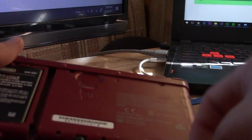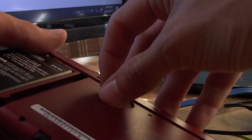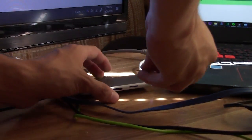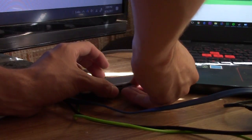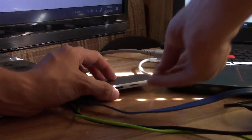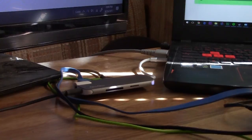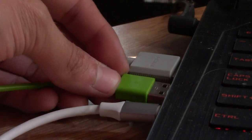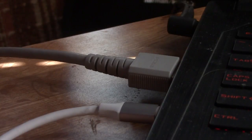charging devices. This device has been integrated into my daily recording and computer setup, and it's freed so many ports and it's making file transfers so much easier than they need to be when I'm working with my 3DS and my camera. Not to mention the fact that all these ports I previously was using on my laptop are now freed up, which means I can have even more ports to work with.